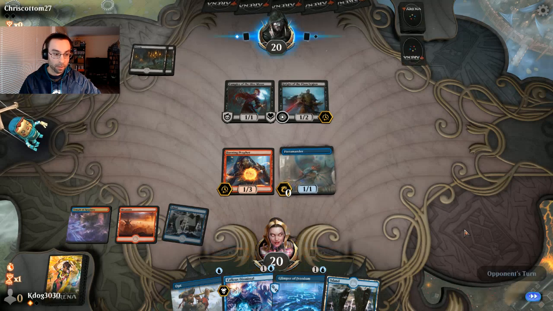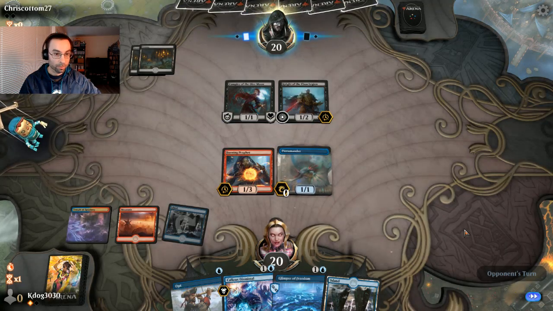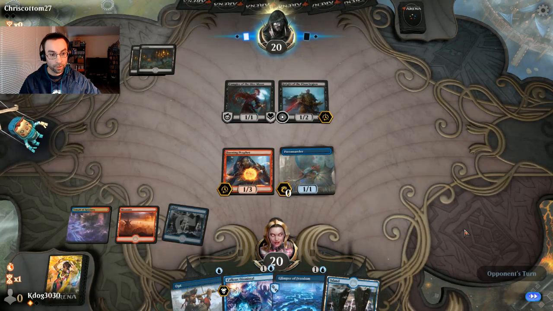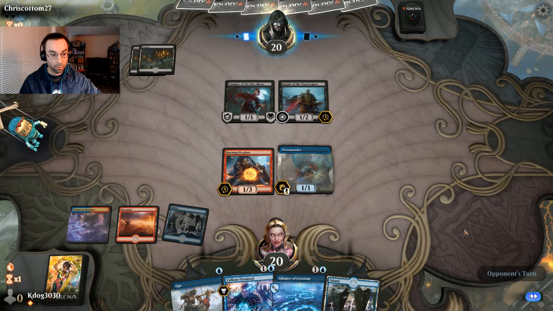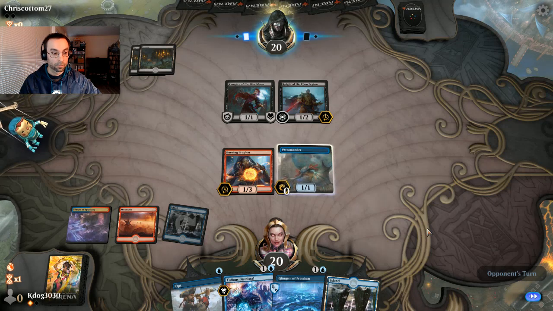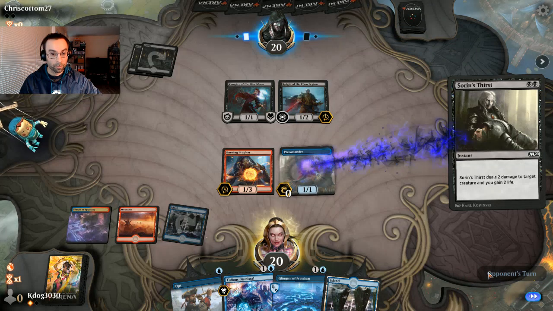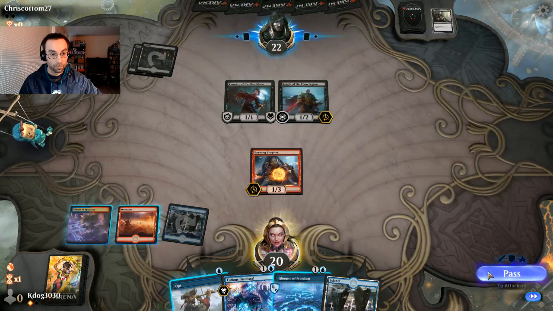I think we'll just pass. If they want to attack both, we'll take it. If they want to spend their mana just on the Knight of Ebon Legion, that's fine. If you want to try to cast these, we can get a little bit more benefit off of them. Soren's Thirst, okay. That's their third land.